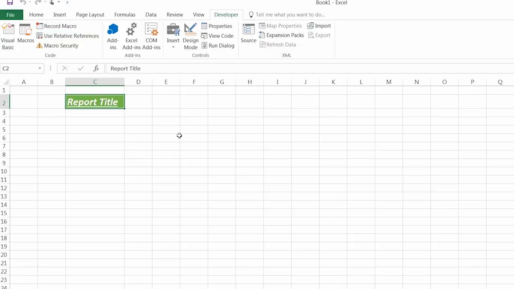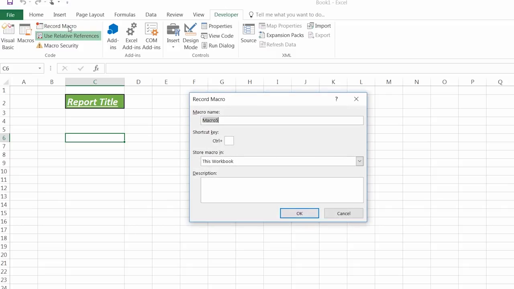So in order for us to create a macro that actually does this, let's go ahead and click on another cell, whichever cell we want to eventually start in before we click on Use Relative Reference. So in the last example, you probably noticed the very first thing that we did was click on the cell where we actually want the macro to run. In this case, we're going to click on the cell where we want the macro to run, in this first example anyway, before we actually record our macro. Okay, so I've selected cell C6, I'm turning on my Use Relative Reference button, and I'm going to click on Record Macro. And we're just going to make a really silly example here.